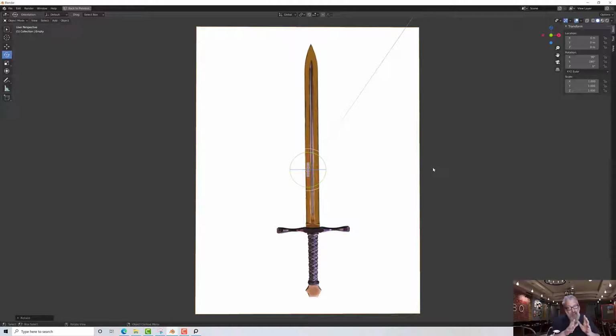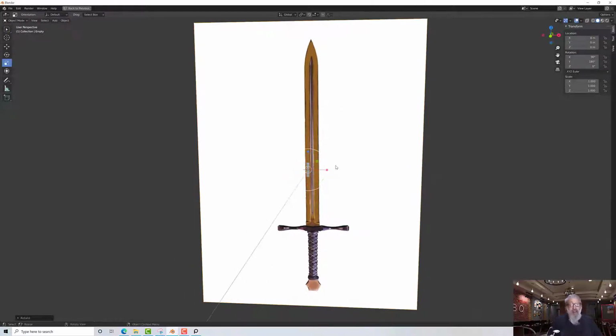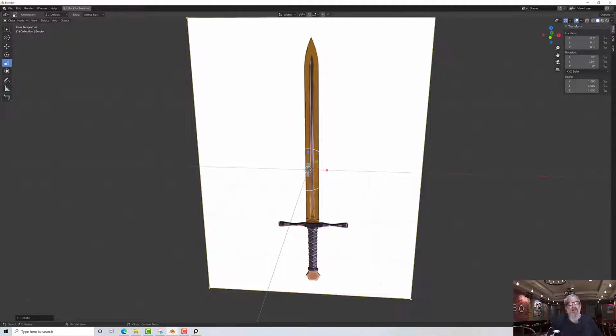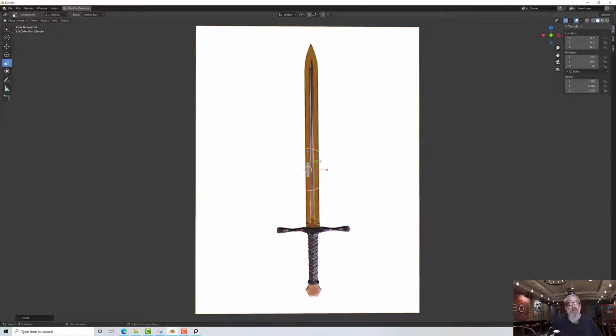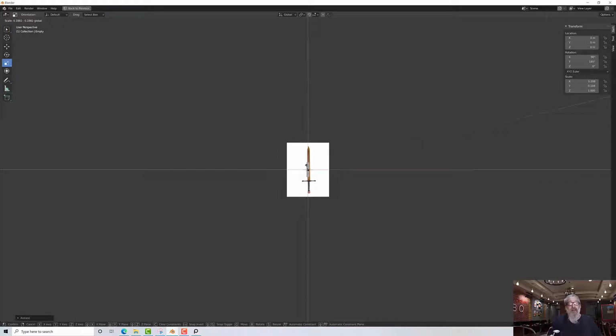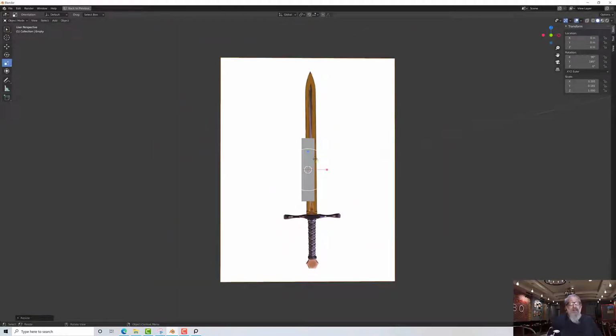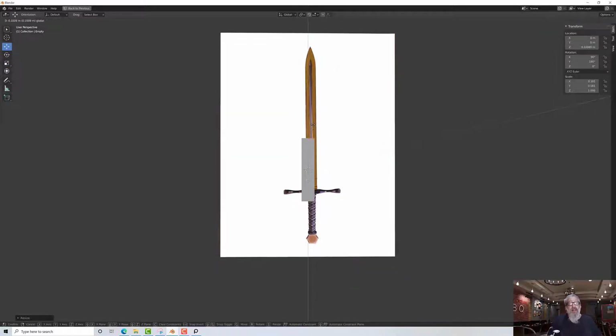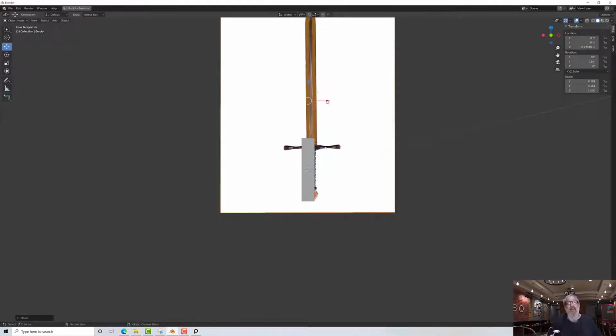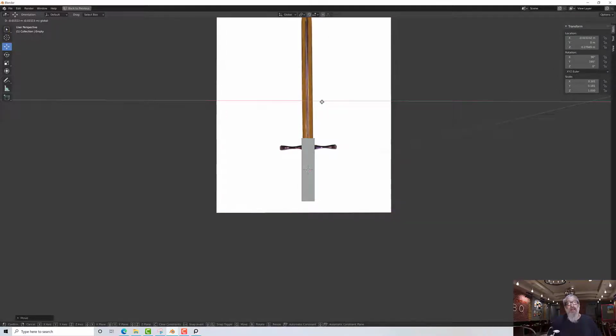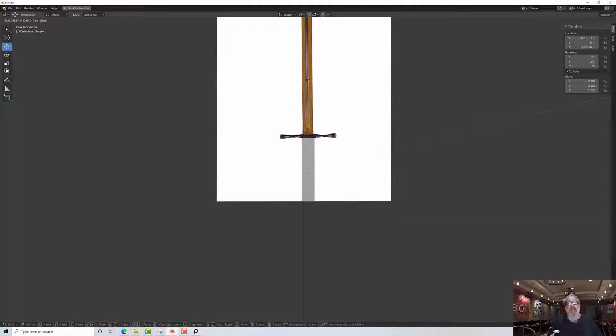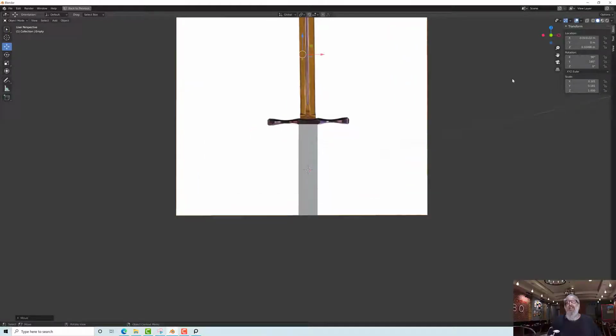I want to scale it down because I want the image to match my initial handle height. So we'll press the S key, and then just on the center piece, the green mixer, we'll bring that right down, and then I'll move it with the G key so that the handle is overlapping with my image, with my primitive. So that's about there, but I can't really see it very well at the moment.